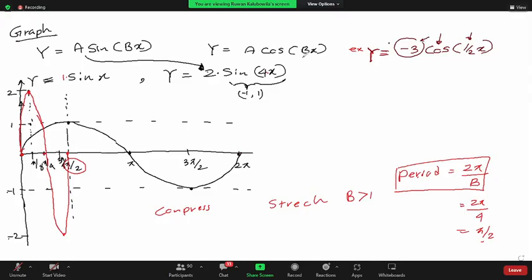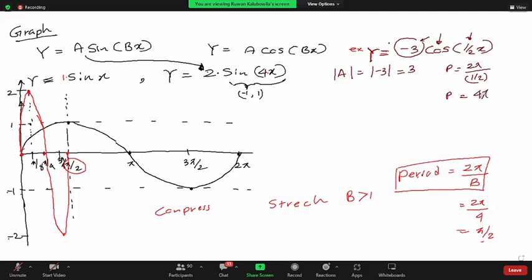Because using this one, I can complete all the things. Now you can find the period, or you can find the amplitude first. Amplitude is the absolute value of A, that means the absolute value of minus 3, that is equal to 3. And the period is 2 pi over b, b means 1 over 2, that means 4 pi. Now you know the playing area is up to 4 pi.